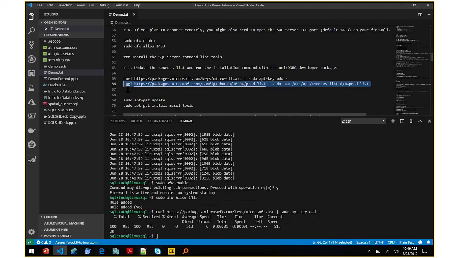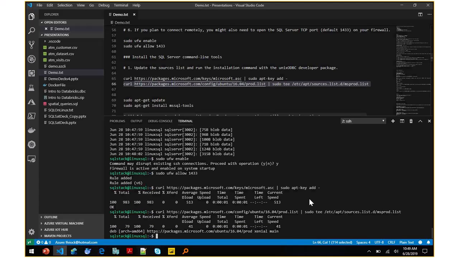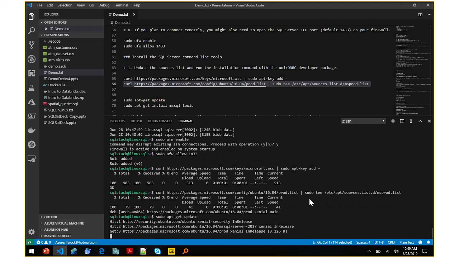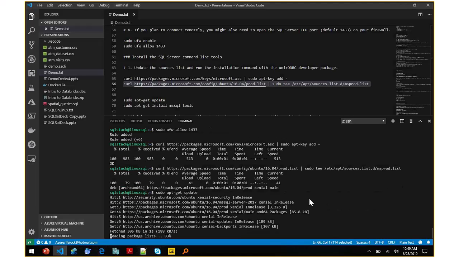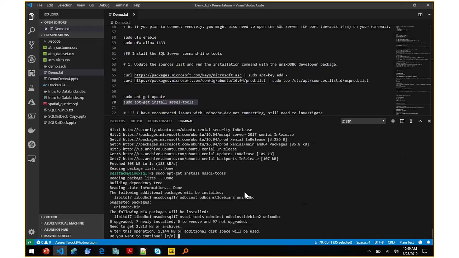In order to do that, we need to add it to our repository list of what's available for downloading. And then once we have that, we need to run an apt-get update to make sure that nothing else needs to be updated in the process. And now we can install our Microsoft tools, command line tools specifically.